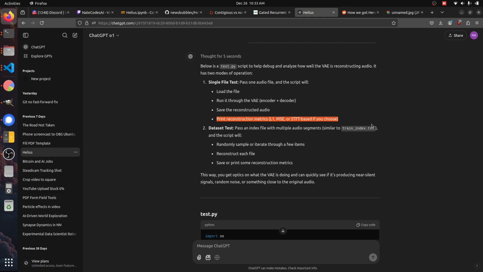The reconstruction metrics, right? Instead of just listening to the reconstructed audio with our ear, we can get an actual metric on what's going on. And the nice thing about getting a programmatic metric is if you can understand how to interpret it, then you can write a piece of code that uses that as part of the loss function. And then that further enhances training. It's almost like a meta training.